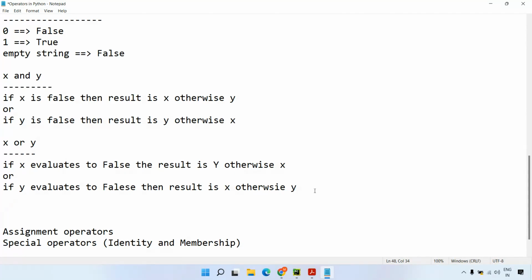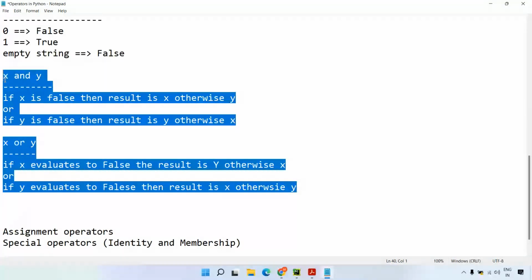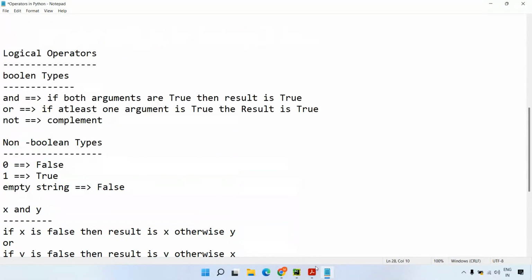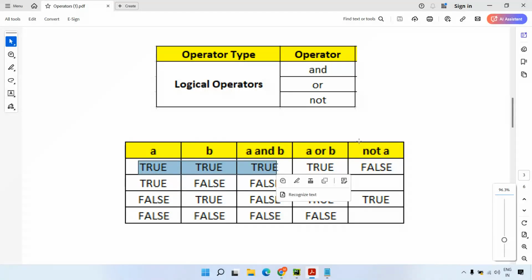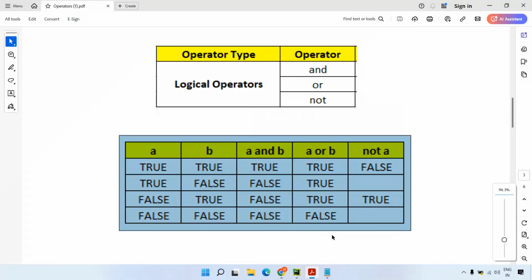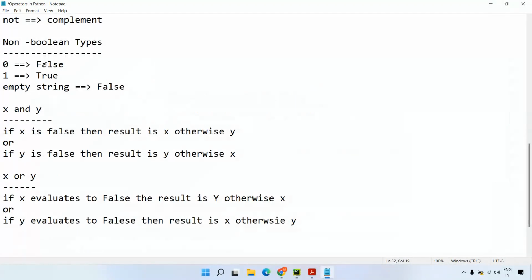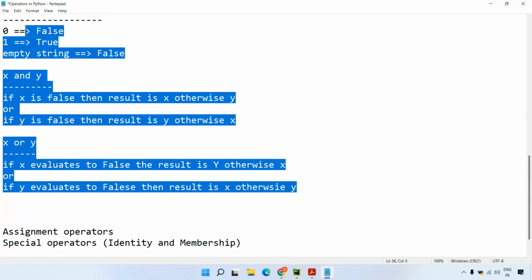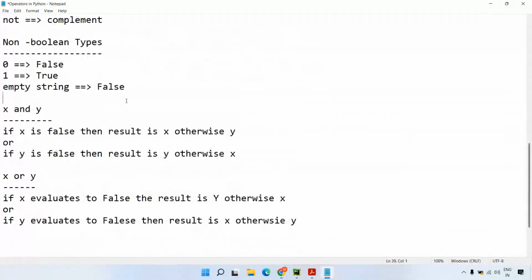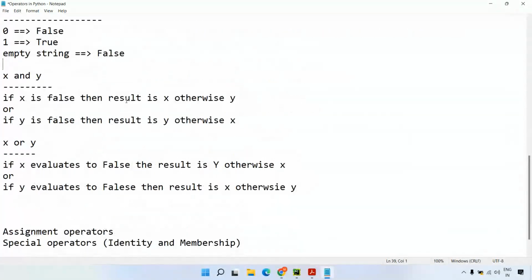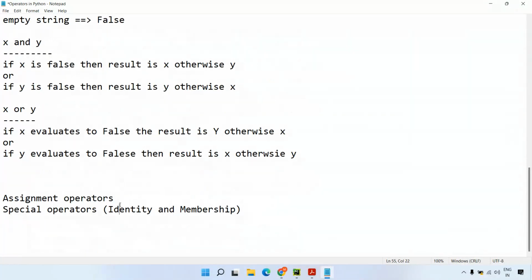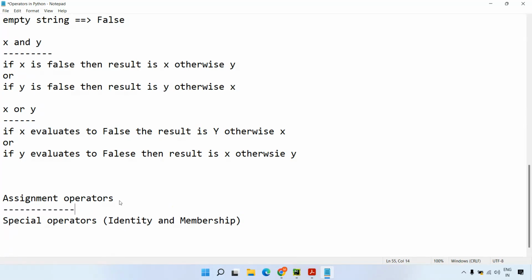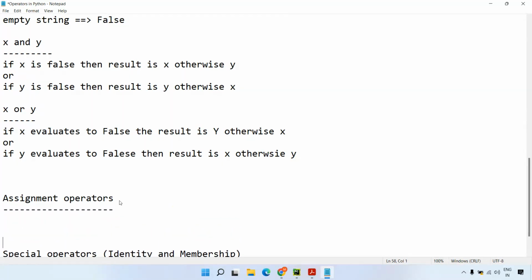So this is specifically with respect to non-Boolean types. If it is Boolean types, directly you can just use true or false. So accordingly, you can get the result. Generally, most of the times, you will use this scenario with non-Boolean types because you are having some strings, right? Some numbers. So anything you can expect. So accordingly, you can use any one of these scenarios, with respect to these logical operators, Boolean as well as non-Boolean types. And one more important thing, always every operator will return you some result. This is what you need to understand, right?